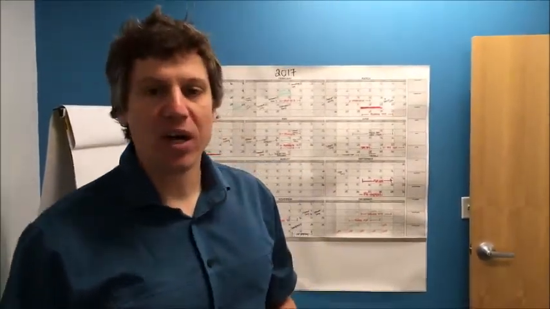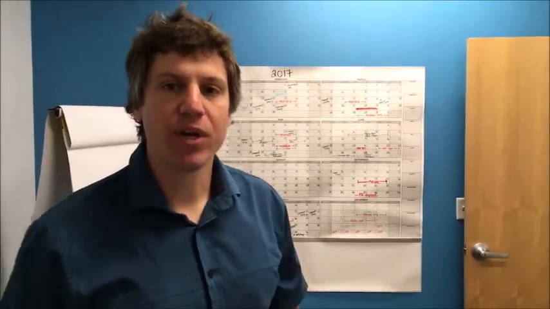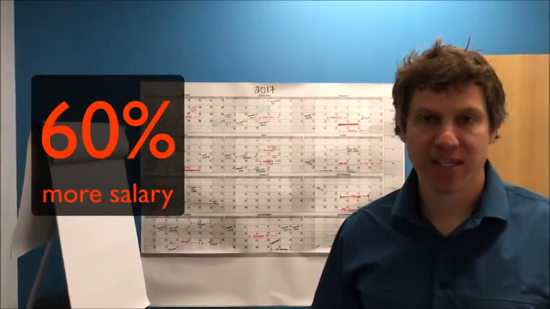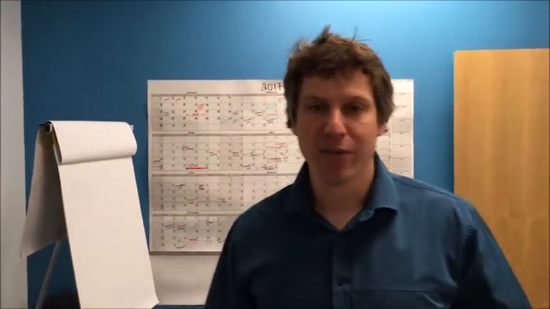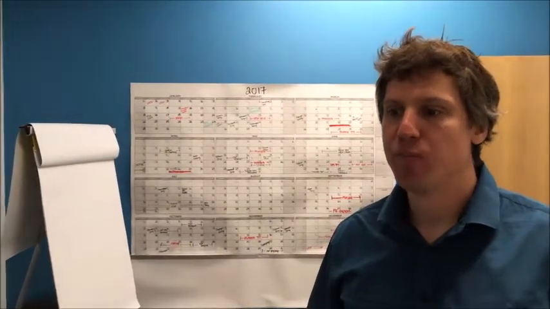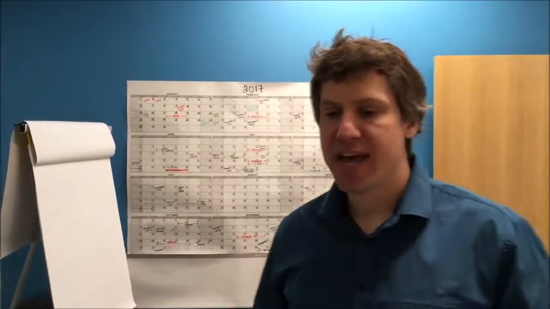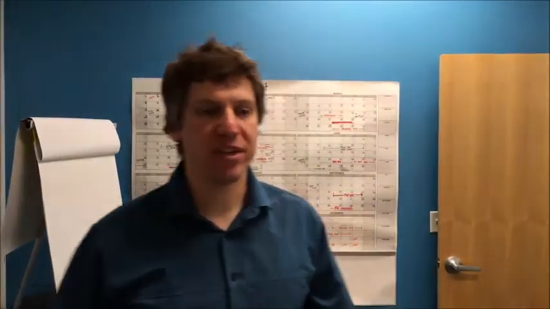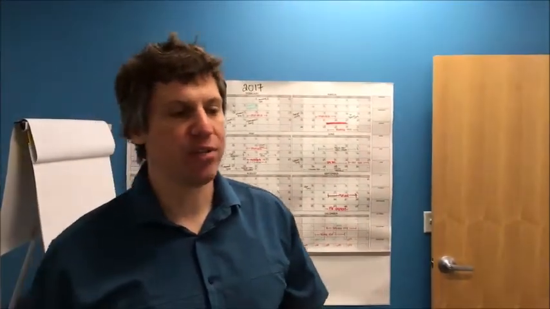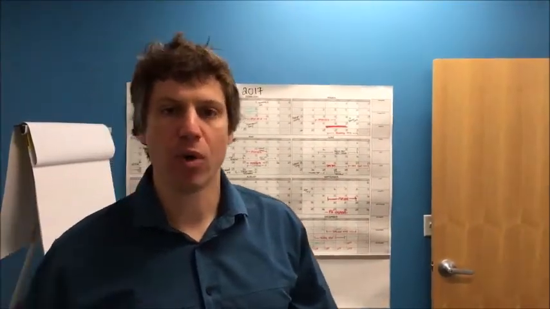So Taylor walked into the train yard and asked a worker, Smith, if he could load more bars in exchange for a 60% raise in salary. Of course, Schmidt accepted, and therefore Taylor founded a scientific way of bringing more production to the line just by having those incentives. So he thought that by raising the pay of the workers, productivity would go up.